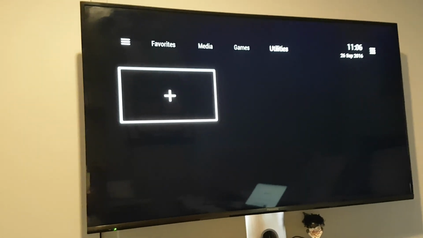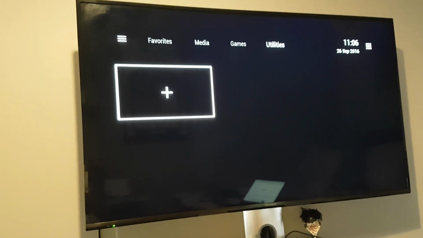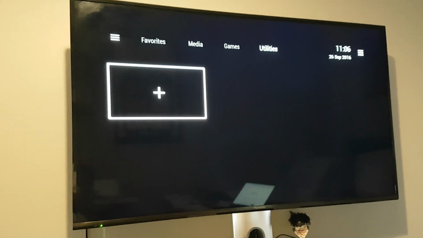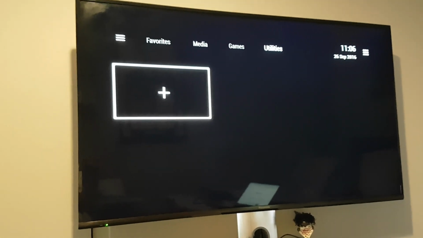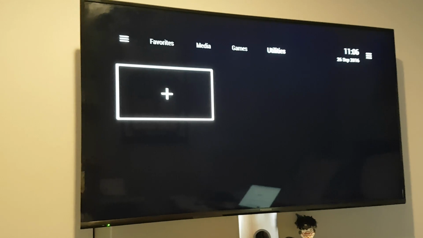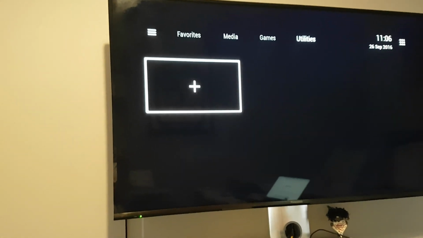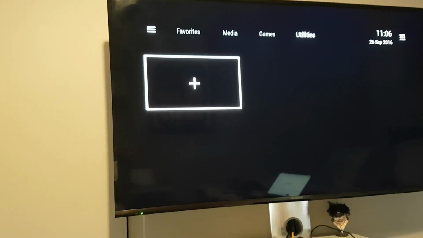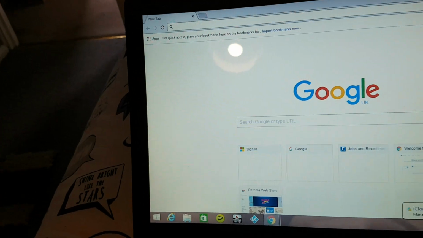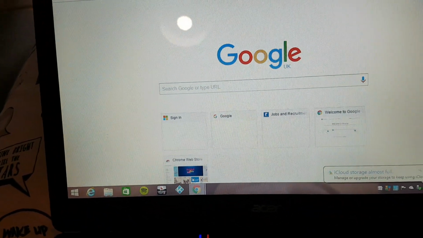So that's about it, guys. I'll make a video next, when I get a spare few minutes, on how I'm going to customize this. If you want to get rid of this launcher and go back to stock, I'll show you how to do that quickly. You want to do the same: go over to your PC.